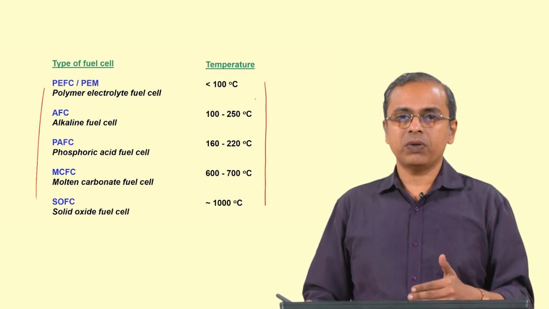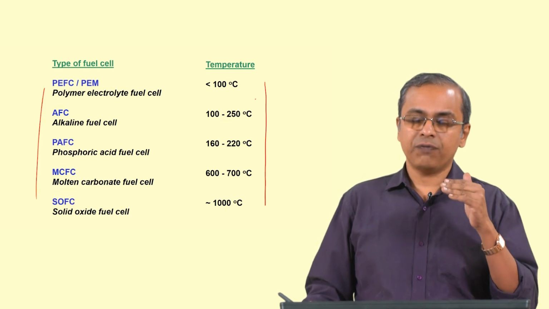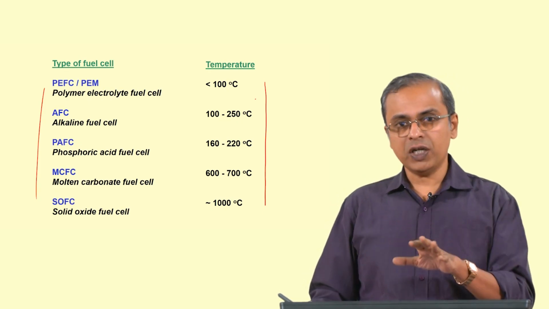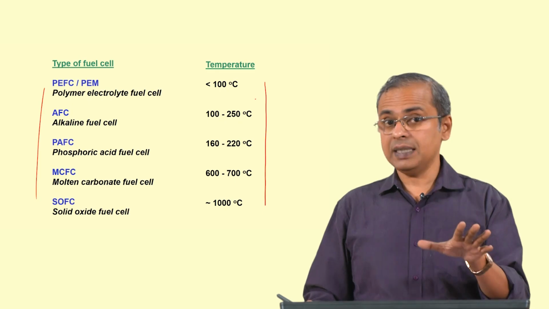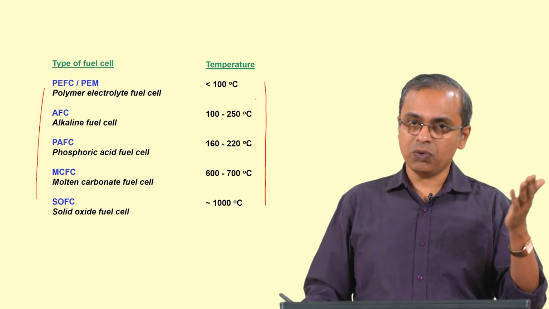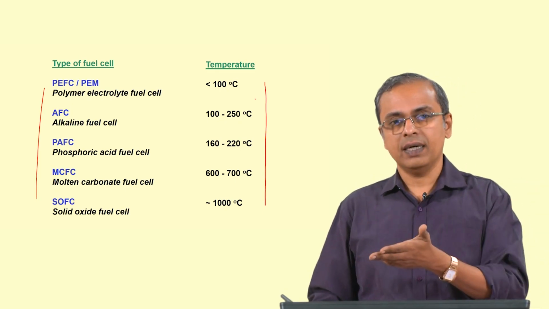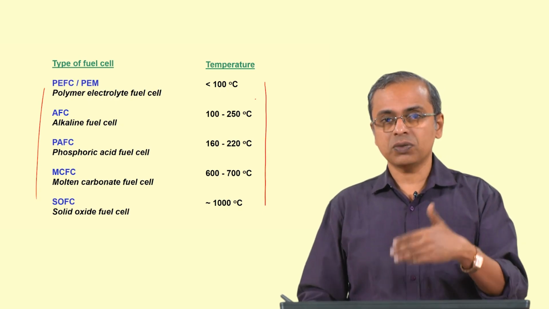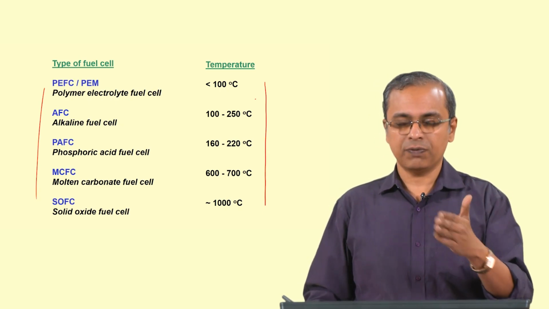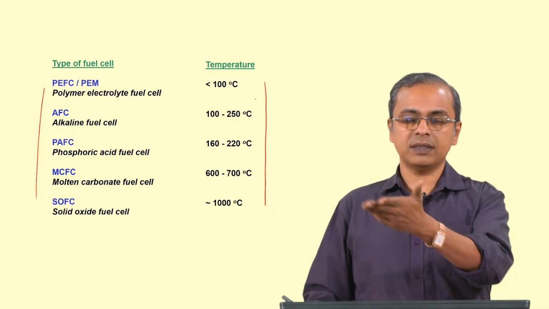You will see in this technology that for different types of fuel cells there are particular chemicals which may be present in your reactant stream. The reactant could either be on the air side or on the fuel side. Both are reactants, although the fuel is the fuel and the oxygen is the oxidant.